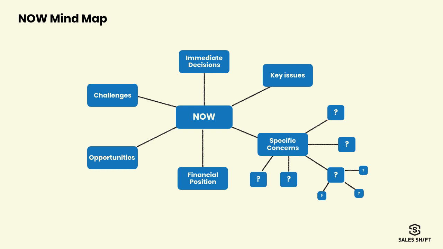For those wanting to have some guidance on how to pull together that now analysis, probably the easiest way, if you want to get onto something very, very quickly, is to pull together a mind map. So I've just drafted here for you what a mind map might start to look like around those key areas of the now analysis. What I've also dropped in there as well is the financial position. I think at this stage, really, really important to be clear about, where are we exactly financially? What's our cash headroom? What's our revenue position? What's our current burn rate, etc., etc., because I think those things are prevalent in these difficult times.